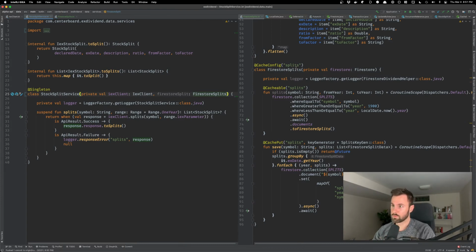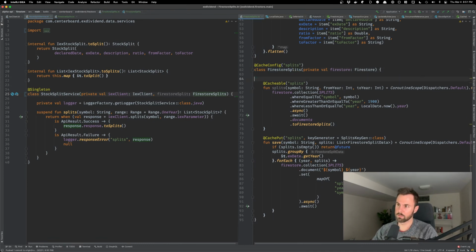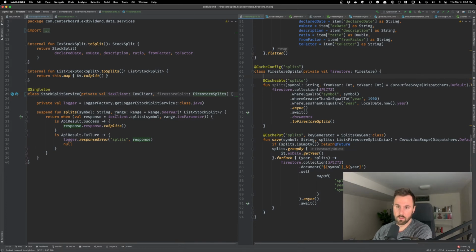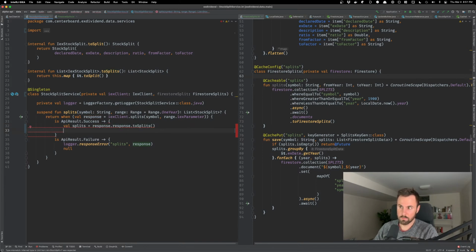Then I'm going to fix this logger name, even though we don't use it, so we can get rid of that. Okay, so then when we have splits, we're going to want to save this into our database and then our cache.